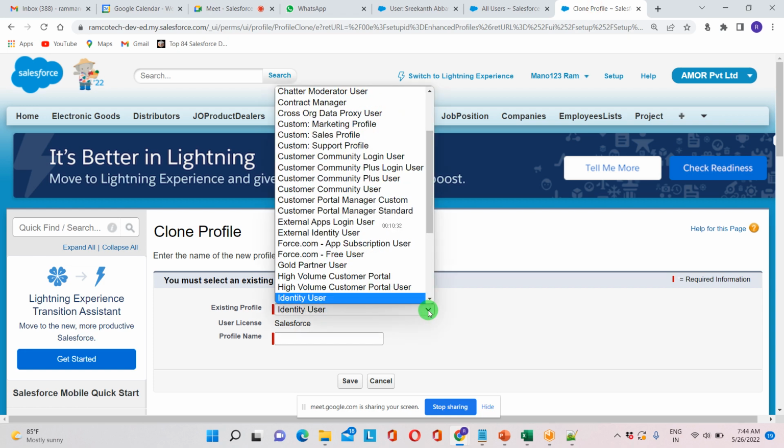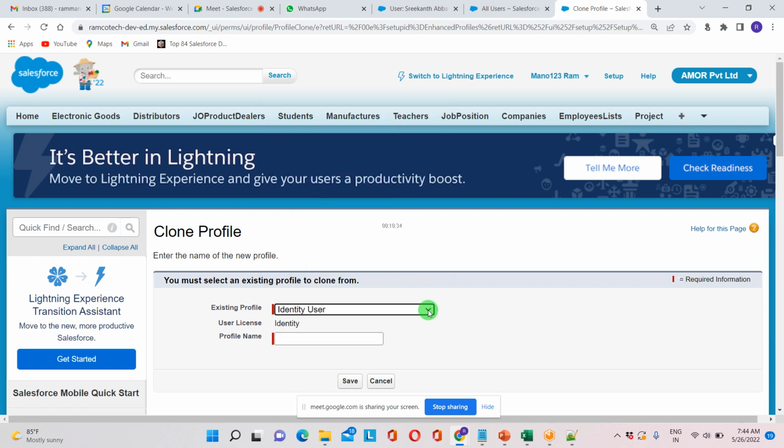Once you click on identity user, the user license will change automatically. So you are making a clone of this particular profile. I'm giving the profile name as 26th May. You need not give exactly this date and month, but for namesake I'm giving it. If you want to keep any particular name for this profile, you can keep it, no issues.